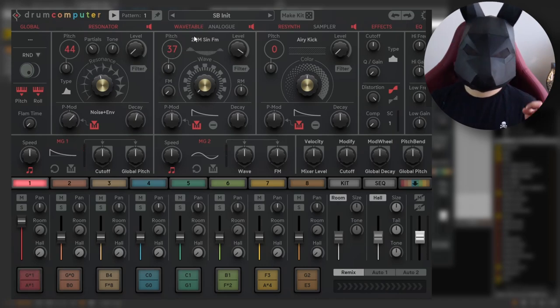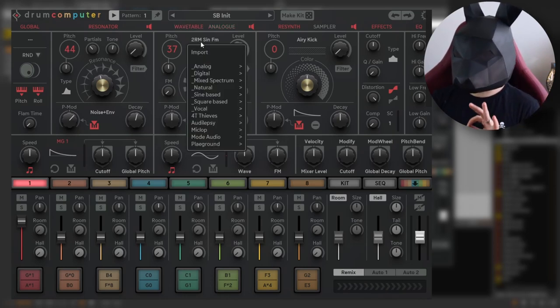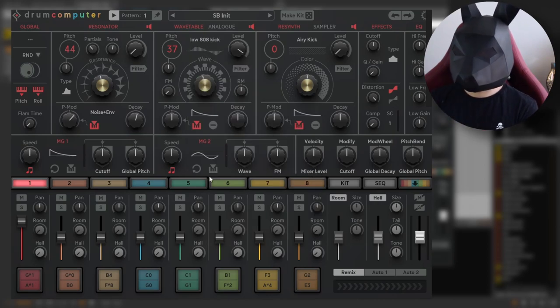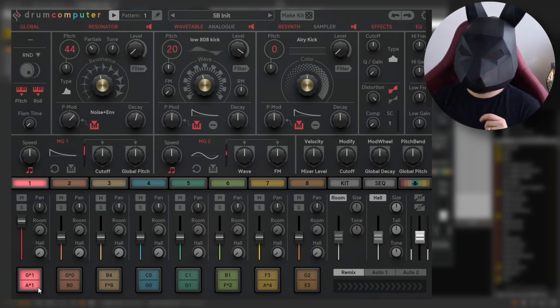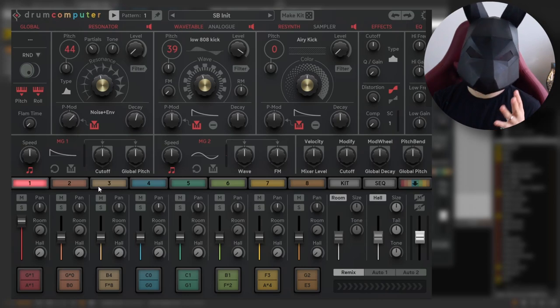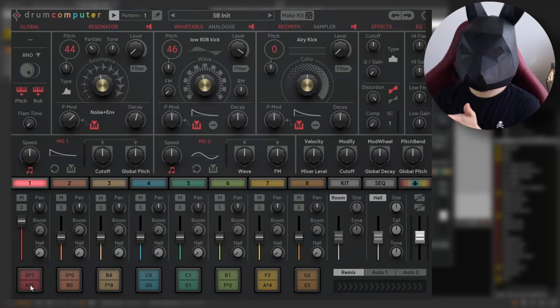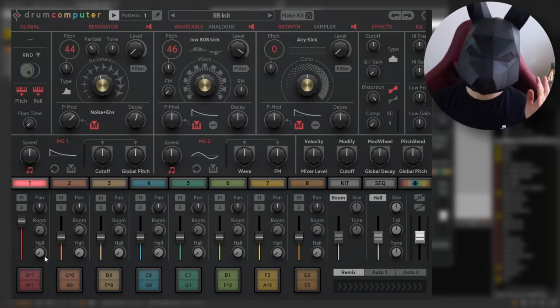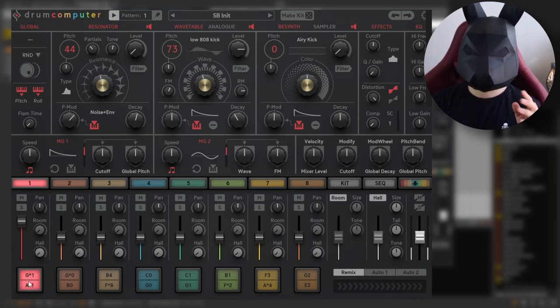In the oscillator you can choose from a wavetable or analog, which are the basic shapes from a sine wave to a pulse, or these weird shapes, and you have a lot of different ones. The idea of this wavetable part is the same as the resonator. You can use it for a low tone or for a high, more weird kind of tone to shape the transients, or even some resonances like you will find on something like a snare. Here you can also add FM and ring modulation, and now we are getting a more metallic or even glassy kind of sound.